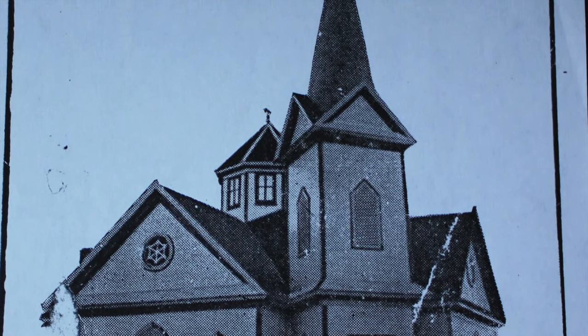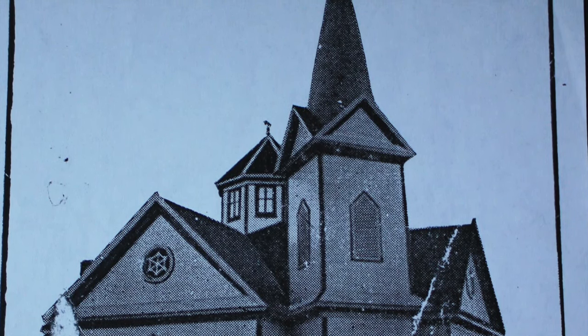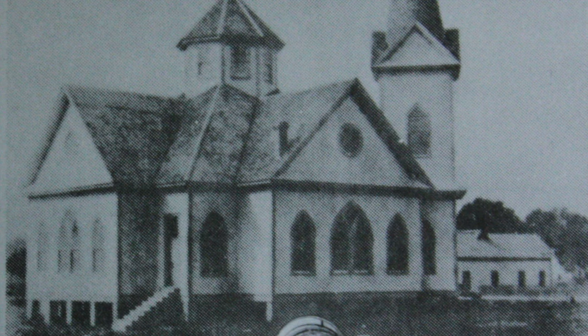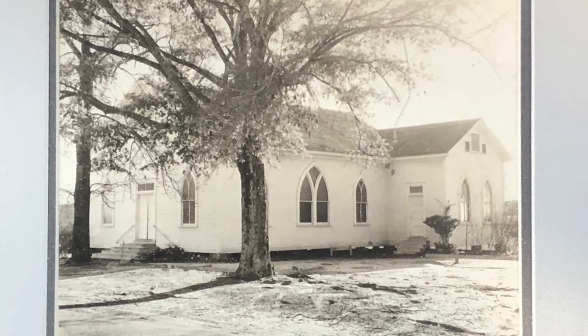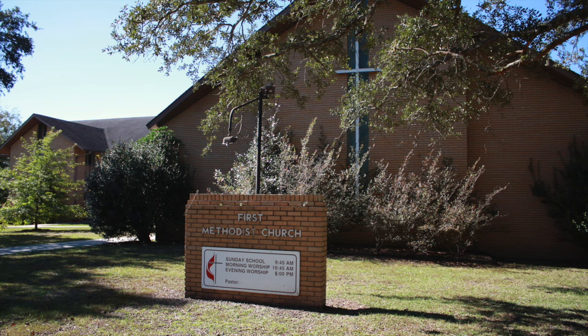Major John Moore's daughter, see house number 19, deeded property on the west side of the Courthouse Square, Kaufman Street, for the initial First Methodist Church, but it was not recorded until 1892. This first building and land were sold in 1907. In 1907, a large frame church was built at the church's present site at the corner of High and East. That building was remodeled in the 1930s. The present two-story brick structure was erected in 1956.